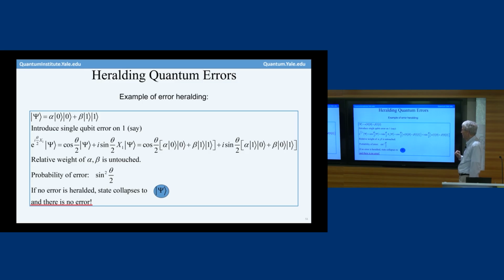Okay. So now I measure Z1, Z2. Okay. If it comes out positive, the error goes away. It collapses away, and I end up in the original state. If you measure and see no error, there is no error. And you don't even know that the act of looking made the error go away. But it did. Does that make sense?